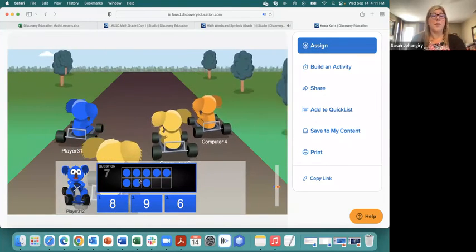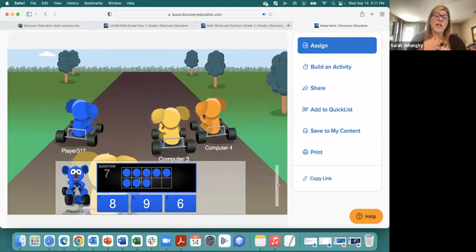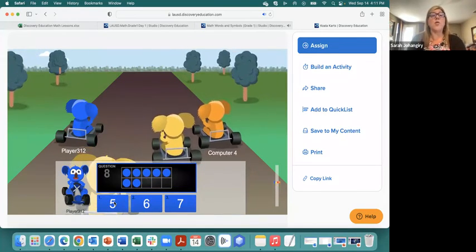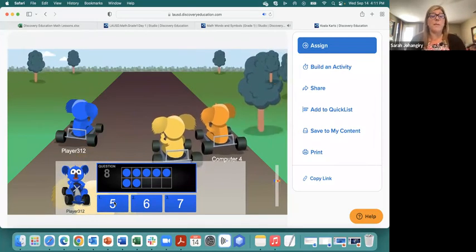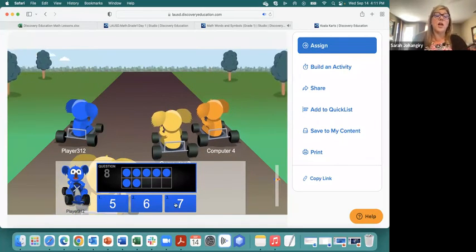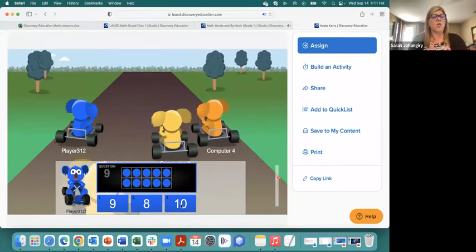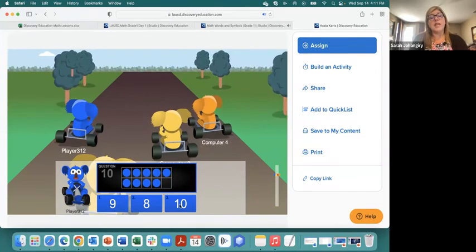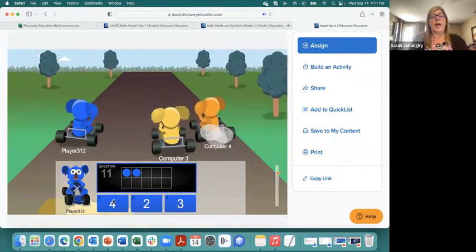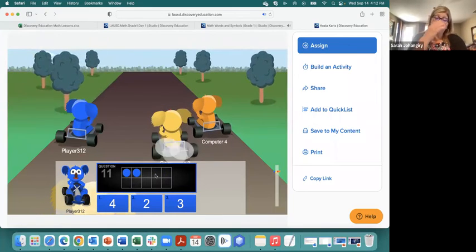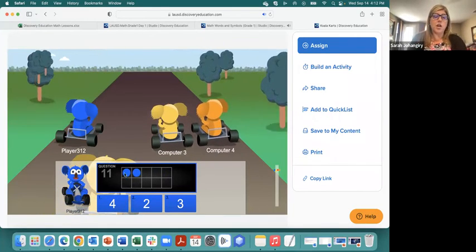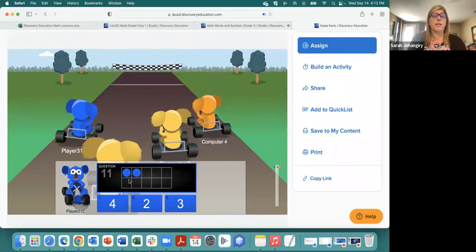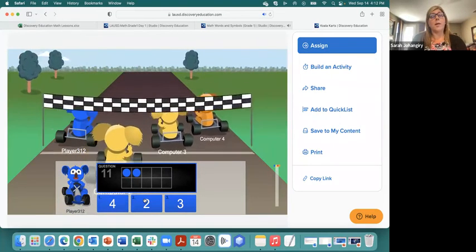Obviously this is a primary game for our early learners, but it's a really fun way. The kids could be leading your group and making these decisions together. And every time maybe trying to increase their score, you use the same one over a couple of days. But it's a great way for your students to start with that number recognition. Also, using different strategies that we see with Common Core.